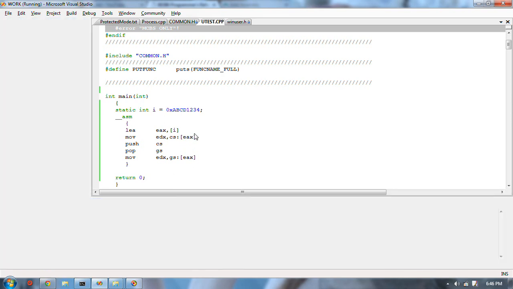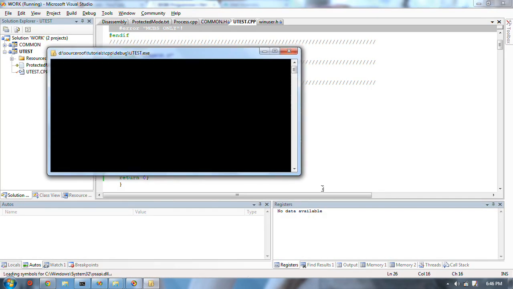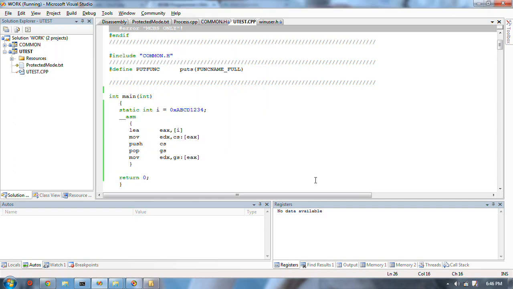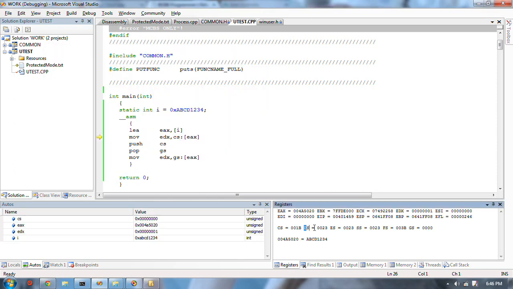What it proves is that the comparisons that we did, like DS offset against ES offset, those returning the same value is not a given, right?